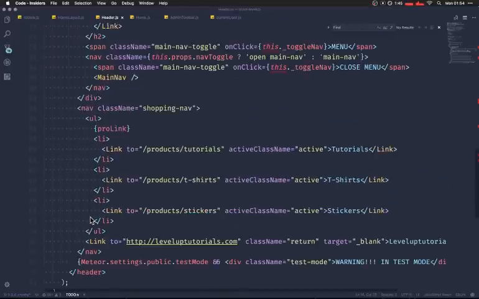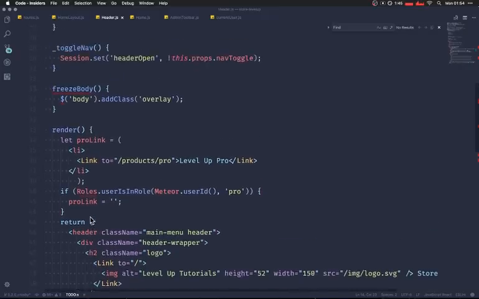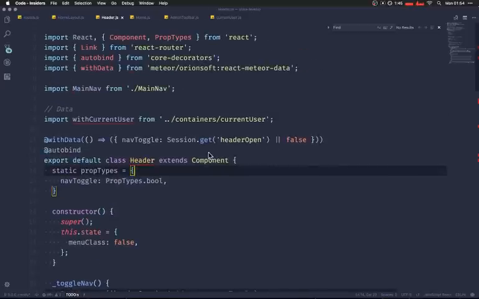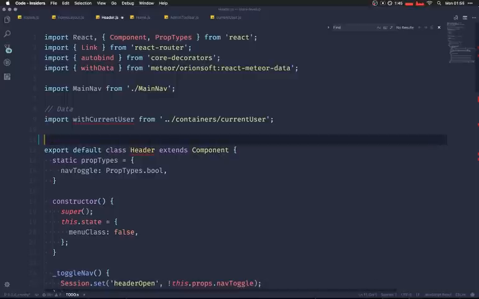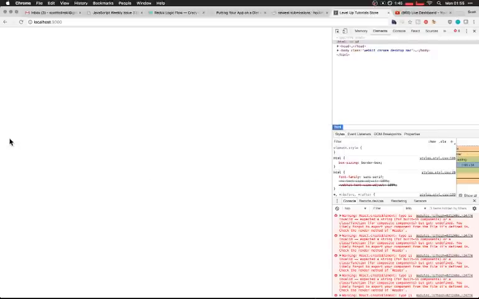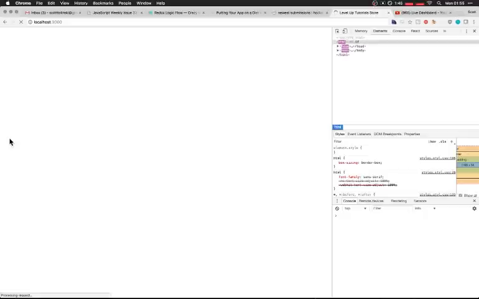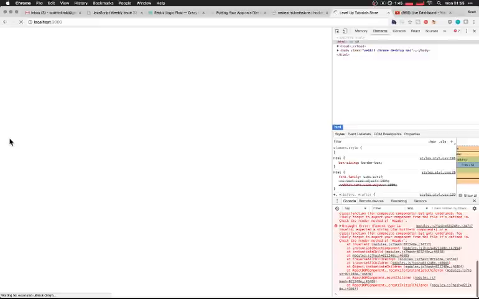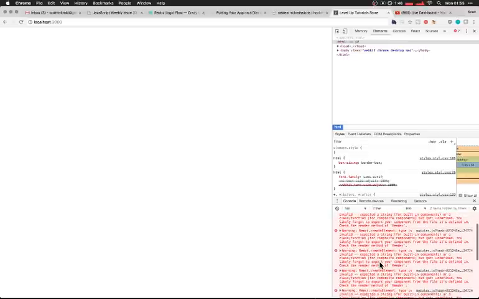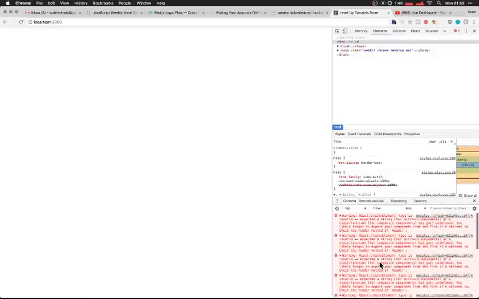Let's see. Let me just go ahead and I'll remove both of these decorators. I can't imagine that the with data one here is causing any major issues, but it's possible. I'm not using Redux. No, I haven't necessarily found a need for it in a project of this size. A little bit of extra overhead. My only major state management is triggering a nav on and off or something like that.